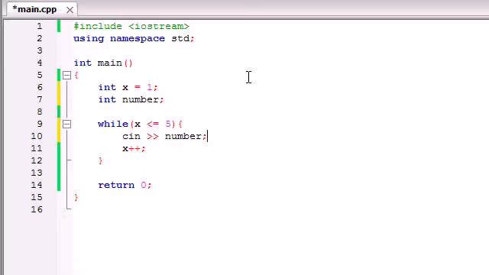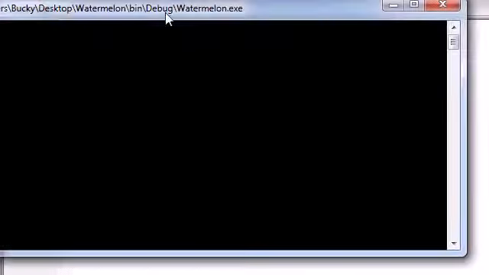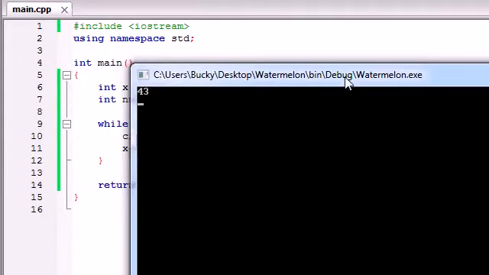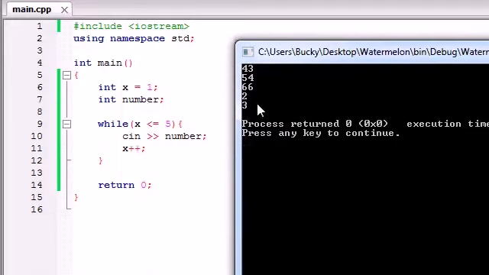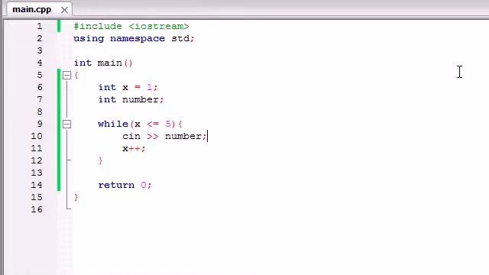Before the program quits, what I would do now is test the program again just to make sure it's working. Alright, 43, 54, 66, 2, and 3. Enter. Our program's done. So now we see not only do we have a loop that runs 5 times, but we also have the user enter 5 different numbers. So our program is working fine and dandy so far.